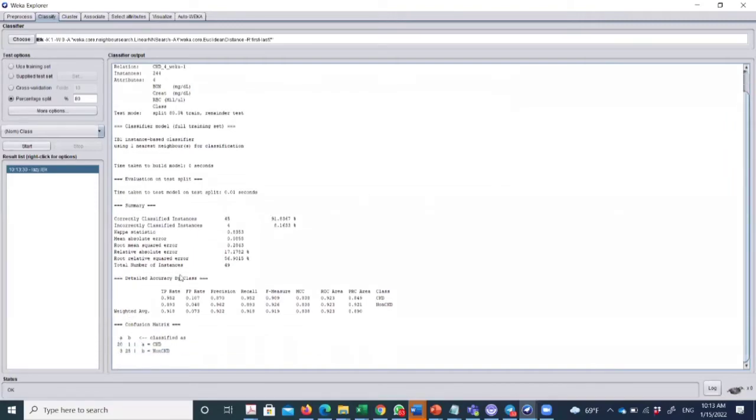So you can see these are the correctly classified instances: 45 correctly classified, 4 mistakes, so the classification correctness is 91.8%, while this one is 8%, the error. This is the confusion matrix, the one we use to explain, where we have the false positive, the false negative. We are not going to that for now. At least let's see the way it works.